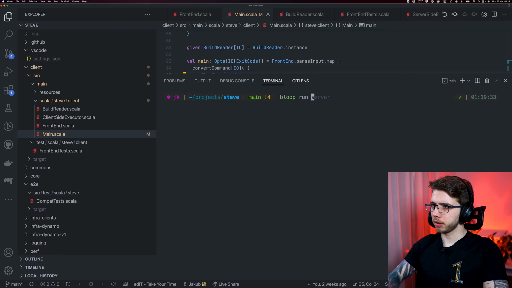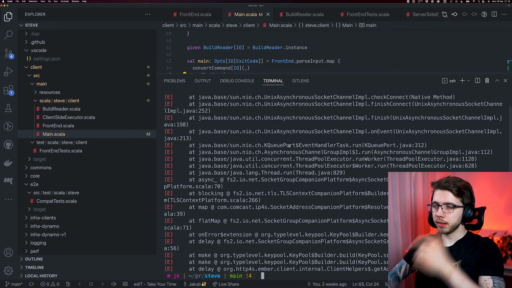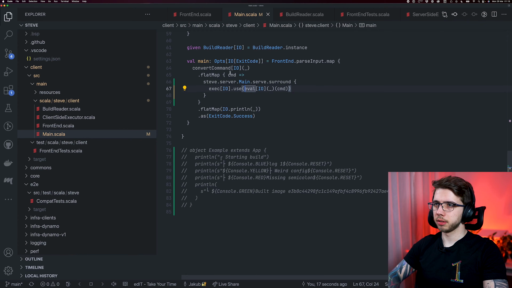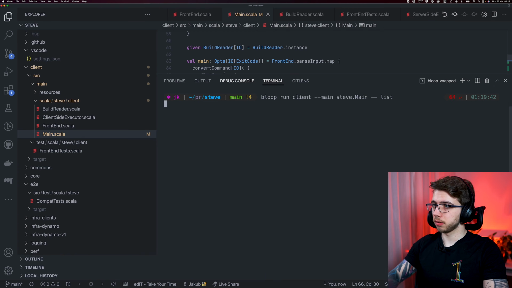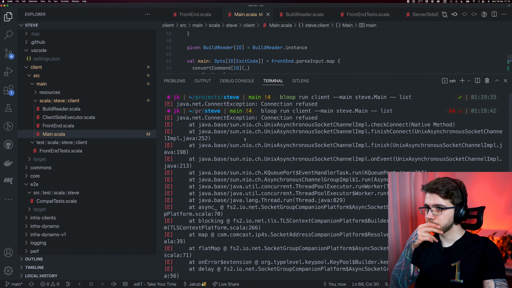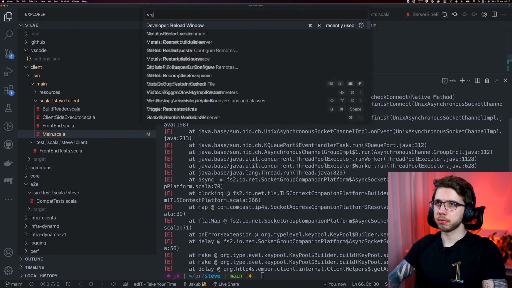So let's see if I can actually call the client like this. Maybe like that. No, it still cannot connect for some reason. Let me just make sure that this actually compiles, like it's being compiled. Doesn't look like it, so recompile.